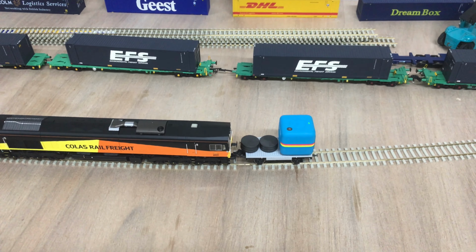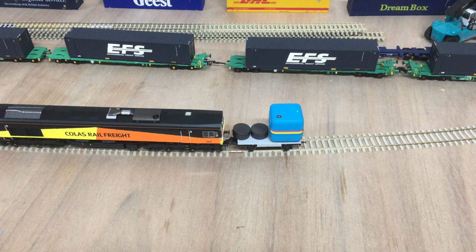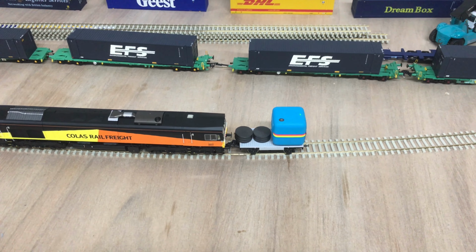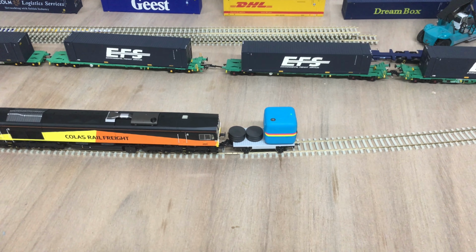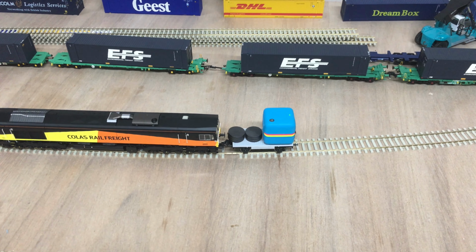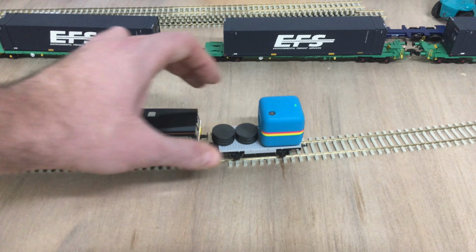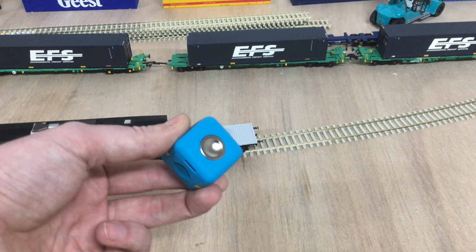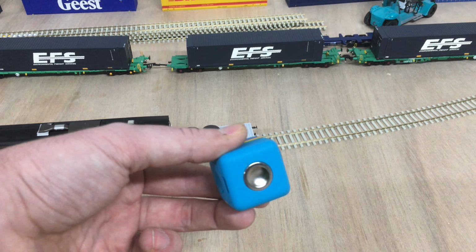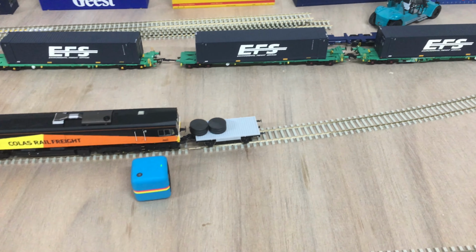Behind the Polaroid Cube Plus, I do then have several weights. This is to sort of balance up the conflat wagon to make sure that the camera and the footage is as steady as possible. And then what I'll try and do is, because what is on the bottom of the Polaroid Cube Plus is a magnet, so that then attaches itself to the conflat wagon.